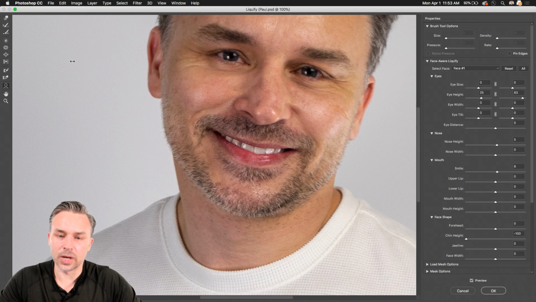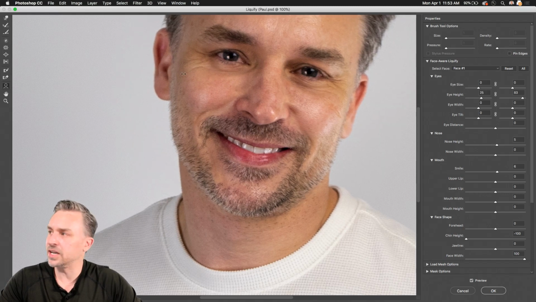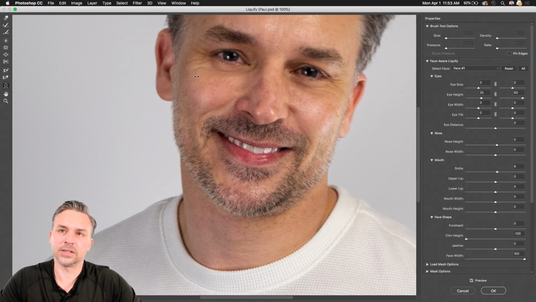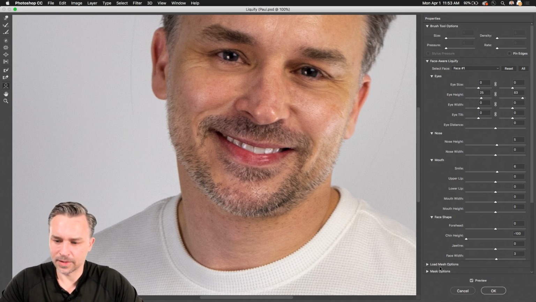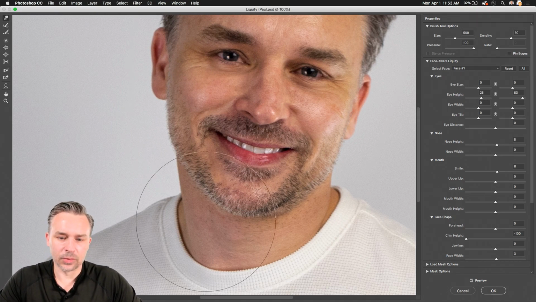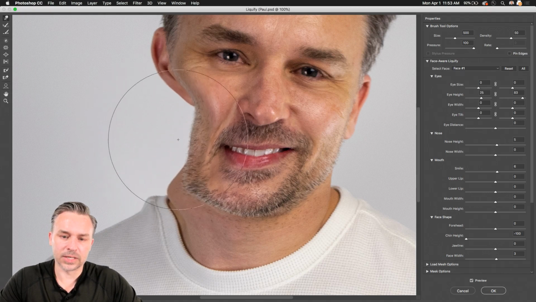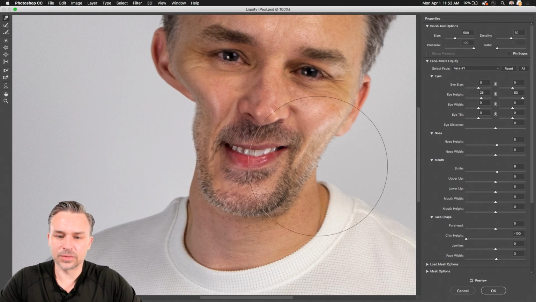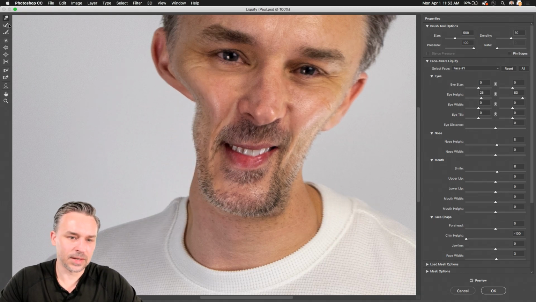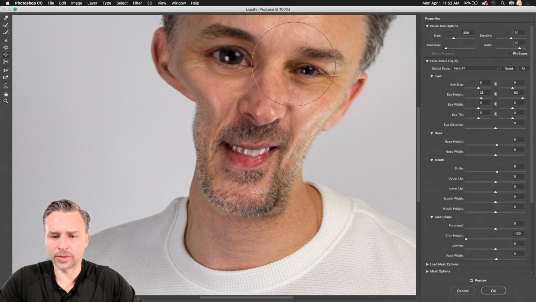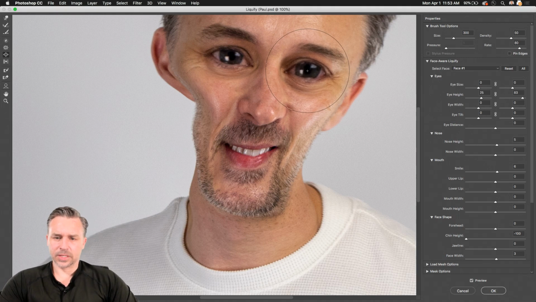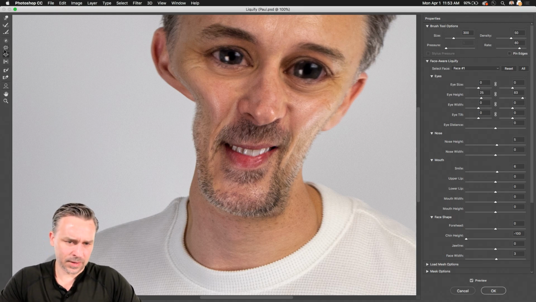So this is a good way if you really want to mess with somebody. Even as I widen the face, do you notice how the face features stay in place, but the width of the face changes? Yeah, it's all fake. It's all fake. All right. And again, we have the ability to push things around all day long as well, right? So we can do this if we want to. It's getting weird, right? But just to show you the power of this flexibility of Photoshop, there you have it.